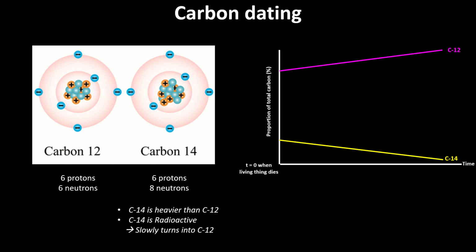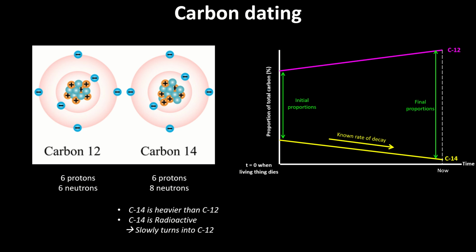Now, that may go on for thousands and thousands of years until we get to, let's say that end point there is now. Now, if you can measure the proportions of carbon-12 to carbon-14, and if we knew what they were to start with, and we know that carbon-14 decays at a known rate. If we know the rate and we know the final proportions, we know the initial proportions, there's some big assumptions and some black magic that goes on in figuring out what the initial proportions were.